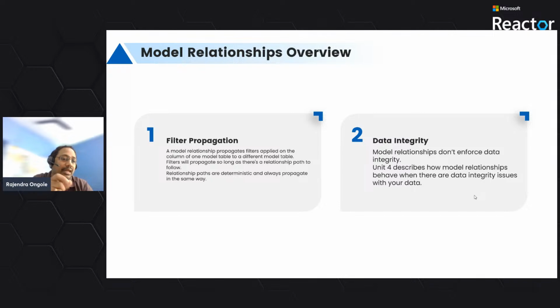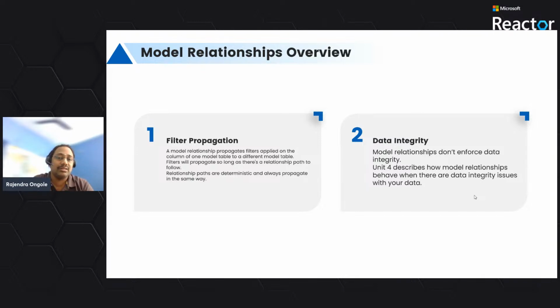Otherwise, if you're not bringing the right relationship, we will see wrong total values. Maybe I have two tables: a sales table on one side, and another, the country table, which is maintaining country level data. I want to see the country wise sales. If I don't have a connection, I will see the same total value for each and every country, which is not the right output in business terms. So we need to bring the right filters by using these connections only. We have to bring some mapping, identifying the common fields, and bring the relationship between two tables.